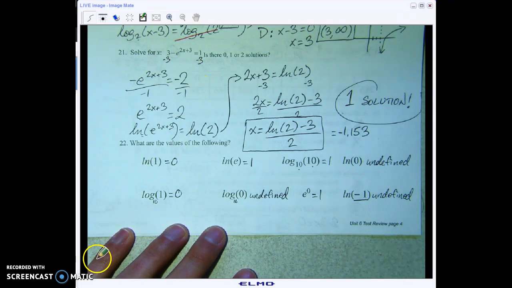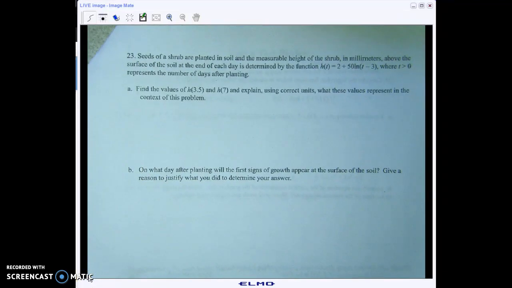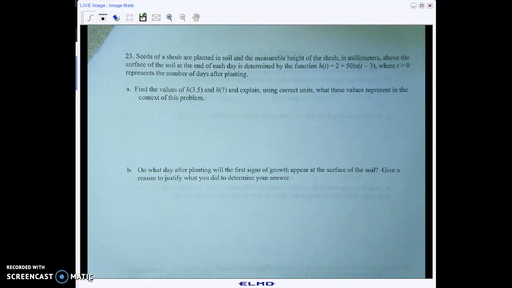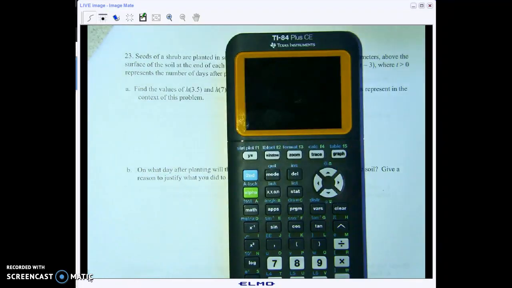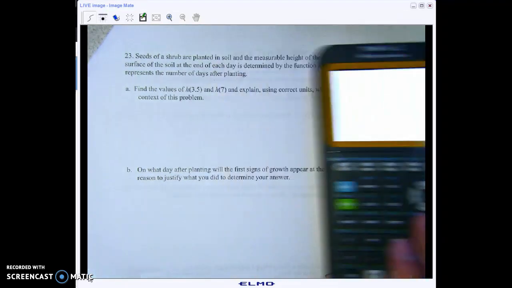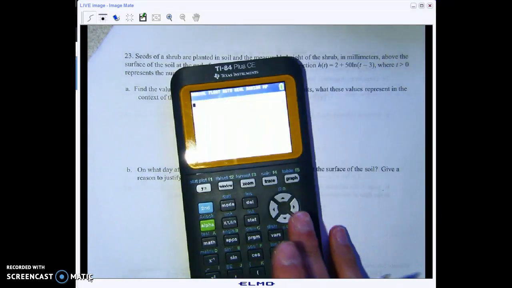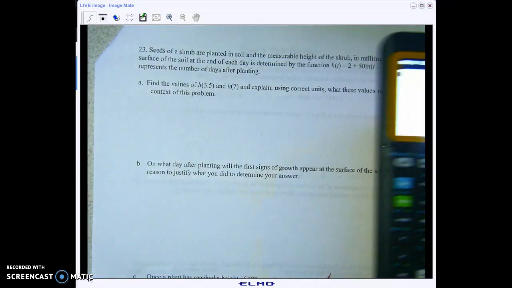Okay, I'm actually going to pause as we flip over to the next page and get ready. Okay, here we are on page 5. Now, I took that time while I was paused to get a calculator. I suggest that you do the same. So if you need to pause to grab a calculator, do that now, or pull up Desmos. Okay, so here we go. I've got some things on the calculator there. I'm going to clear them.